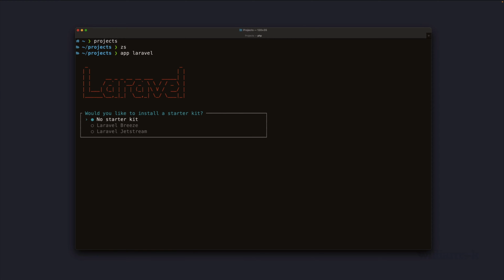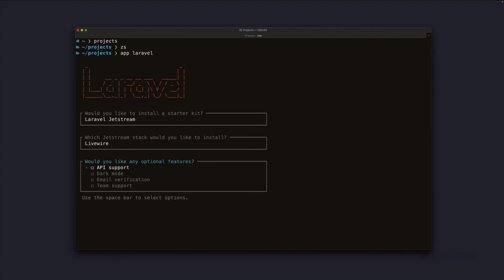Right out of the box, it asks if you want to create a new Laravel starter kit, whether you're using Inertia, Breeze, Laravel Jetstream, or no kit. You can choose whatever you like. In this one, I'm going to choose Laravel Jetstream. The next step asks what stack we'd like to choose. If you're using Livewire, you can choose Livewire. If you're using Vue and Inertia, you can choose that one. This is actually also nice: it asks if you want any support features. You can leave this blank or not check anything, but I'm just going to follow through with these two.